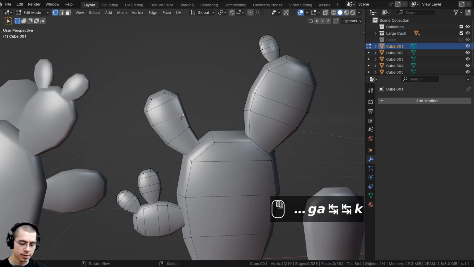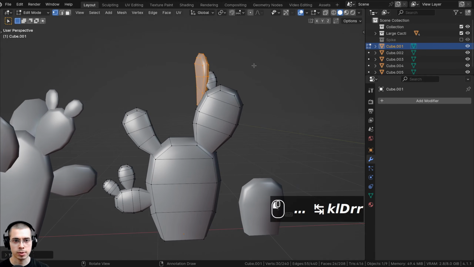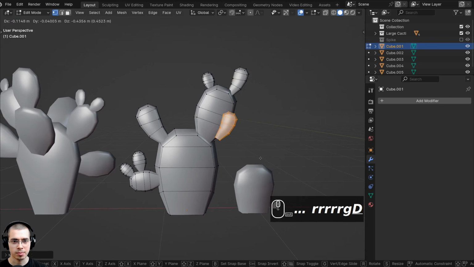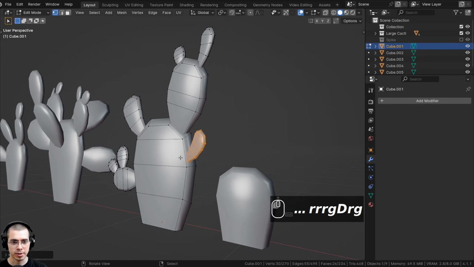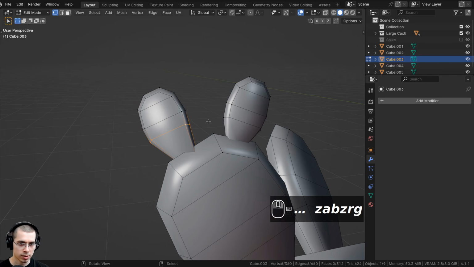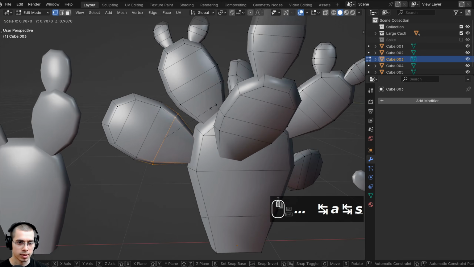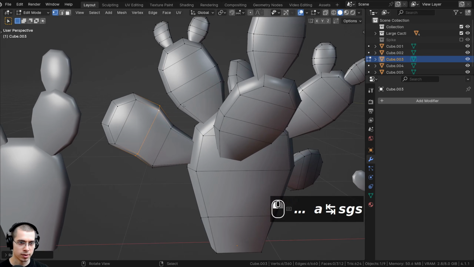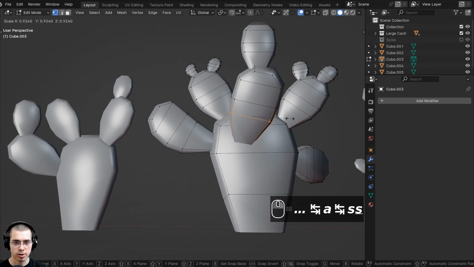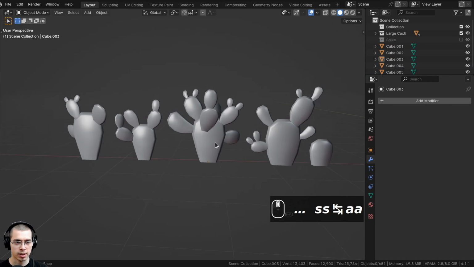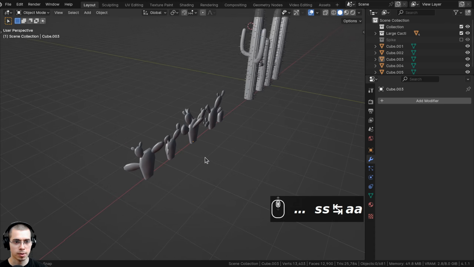So I will select this with the L key and I'll duplicate them and just put a few more here and there. Maybe duplicate this again. We'll have maybe a smaller one coming right there. And we'll just do that for a few more of these. So kind of selecting the loops and kind of rotating them so they're a bit more curved. Maybe this one in here, scale this one down a little bit more. Maybe bring this one in a little bit. Just really making some variation and making them look a bit more unique.